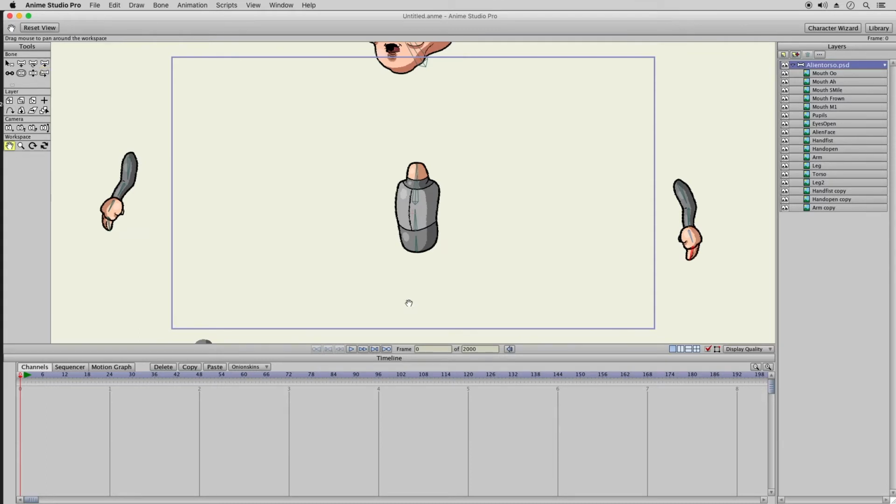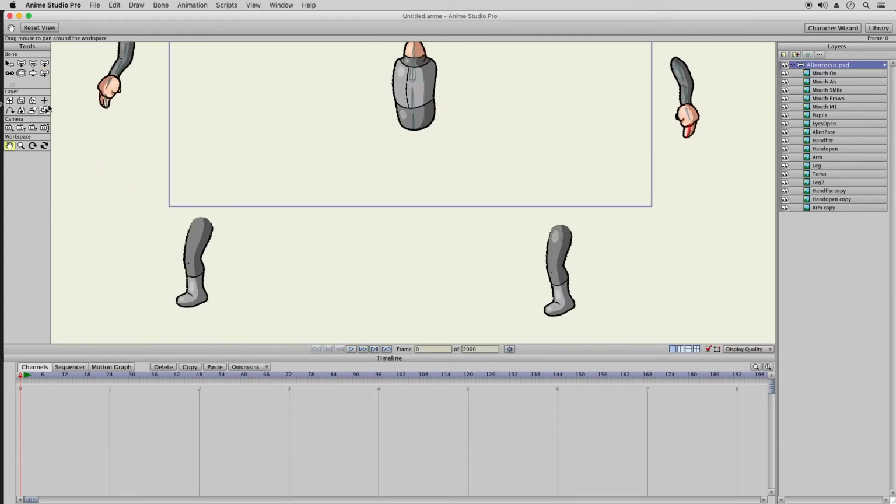Now I have to move everything down here so I can see what's going on down here. Now I click on the base torso pivot point for the legs, and then I just move down there, click down there, and then for the shoes go like that, and then click on that again for this one, and then go there, click there, there, and there, and that creates all the bone pivot pieces.